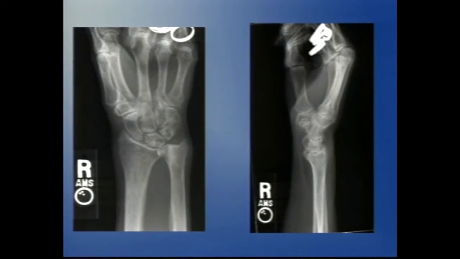Now, here's a pattern of arthritis where you can see this bone's a lot too long, isn't it? So it bangs into this bone right here. You develop a cyst here. This joint really looks kind of bad. Now this person's going to have a lot of problems going palm up and palm down. It's going to hurt. But the rest of these joints look okay. So what do we do with this?